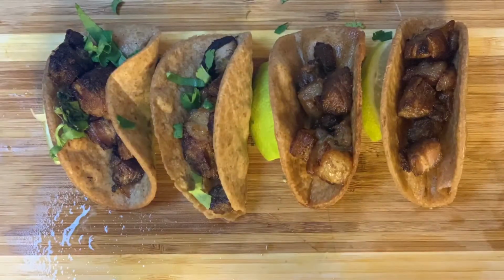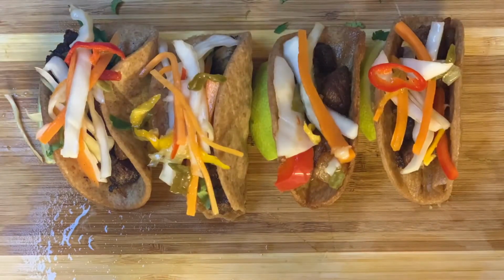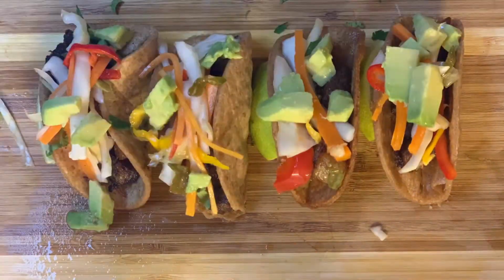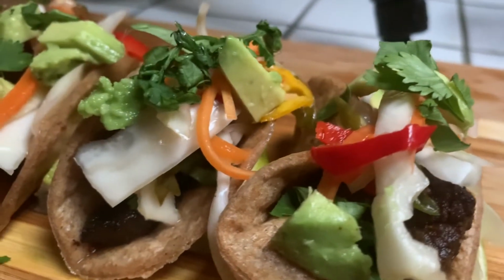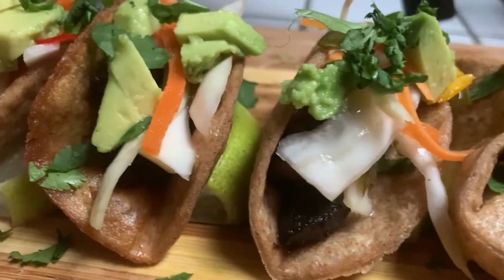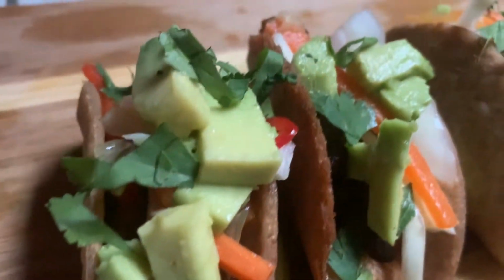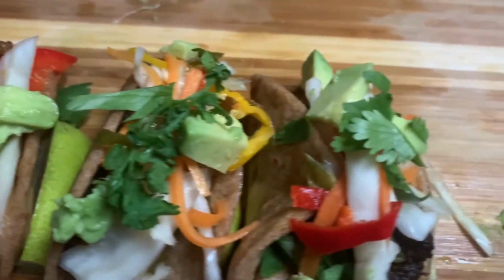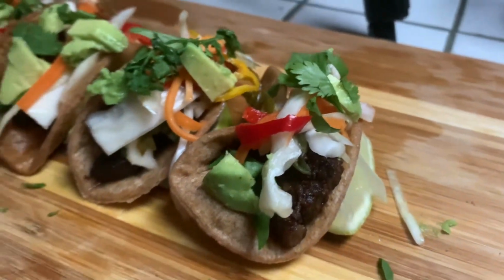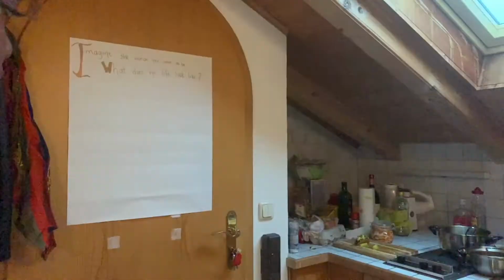Alright guys, now it's time to assemble. We have our tortilla shells, our griot, our homemade pikliz, some fresh cut avocados, and then topped with some cilantro. As you can see, I used limes to hold up the tortilla shells, obviously because I'm making it at home. However, look at this. This is delicious. And trust me, this next clip is me devouring these tacos. I definitely look forward to making them again.